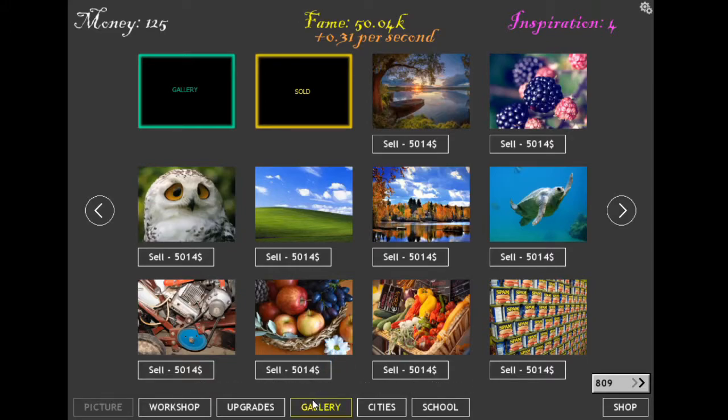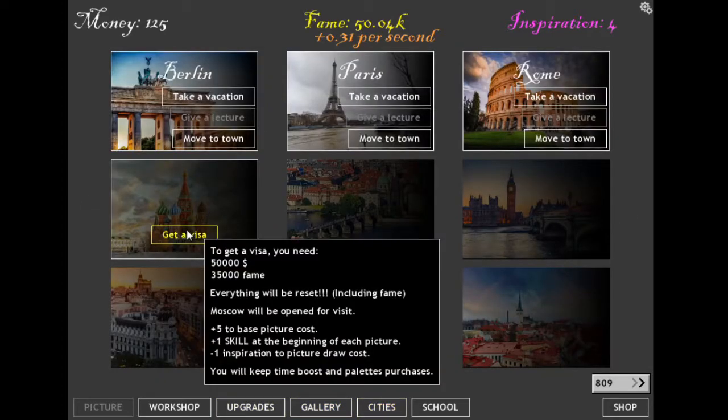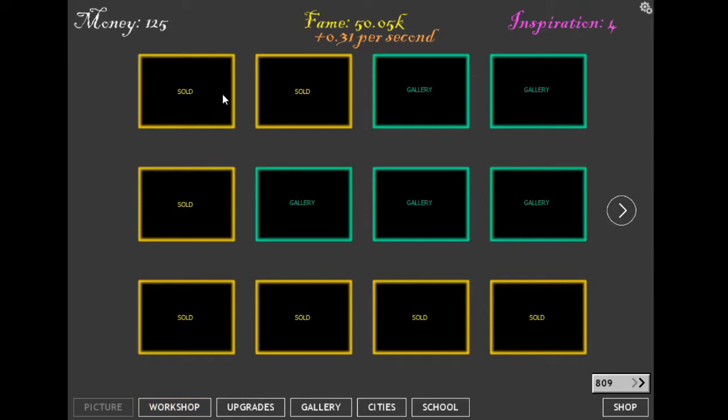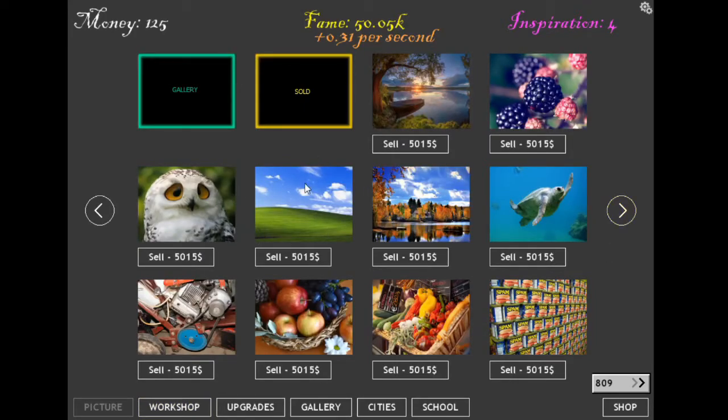So it's been a while since I've done this, and if we go to cities and see the visa, we need 35,000 fame to get to Moscow. However, we start with 5 to base picture cost, plus 1 skill at the beginning of each picture, which will be fantastic, and a minus 1 inspiration to picture draw cost, which means the first page, where it usually costs 1 inspiration, will cost us nothing. So that will be grand. Oh, and these usually cost 5, and these will end up being 4 instead.